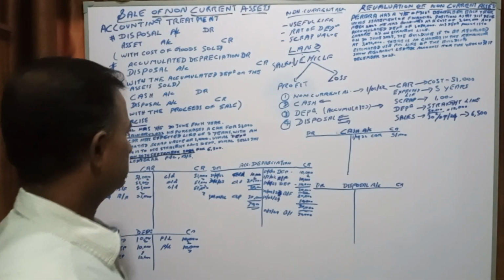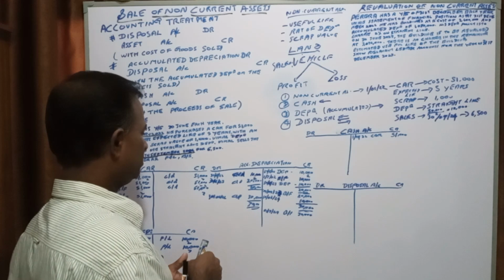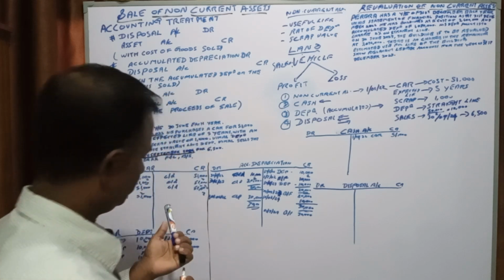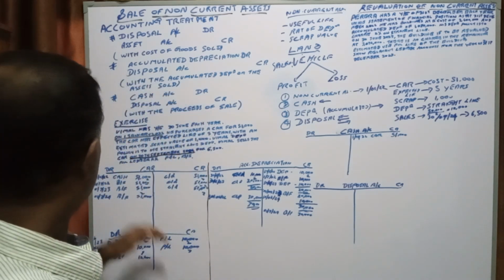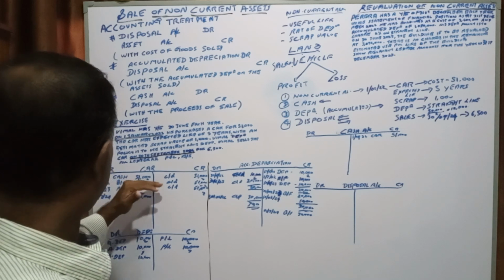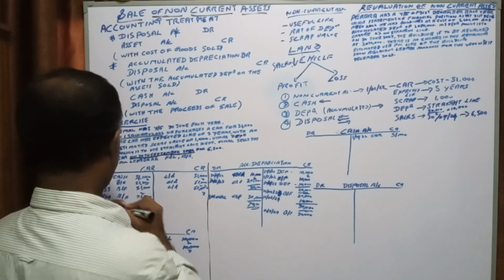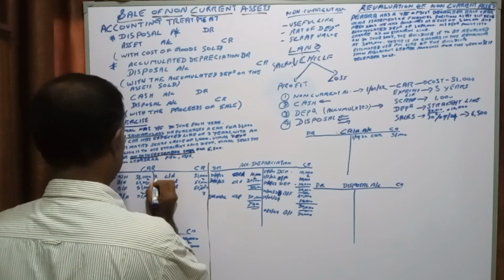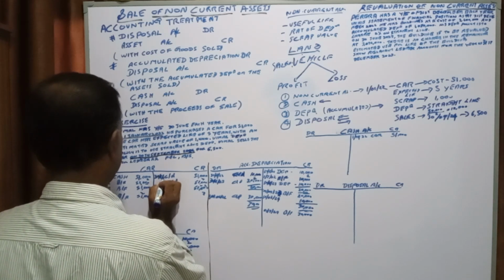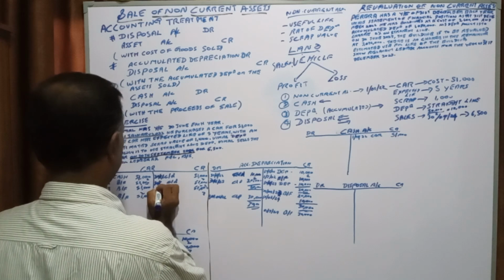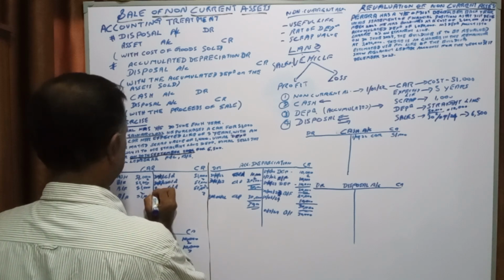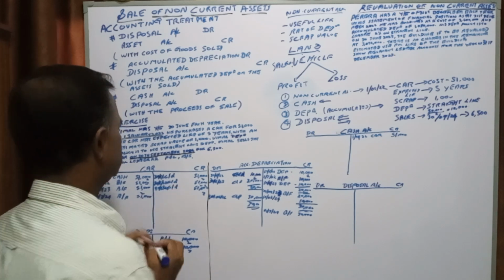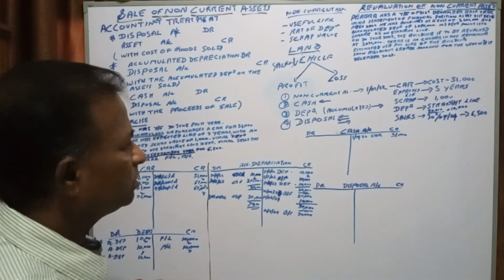Put your assumption there if you don't get sufficient information in your question. That is important for you. Okay. So the financial year ends on 30th June 22, then 30th June 23, and 30th June 24. Three years we have used this particular asset.